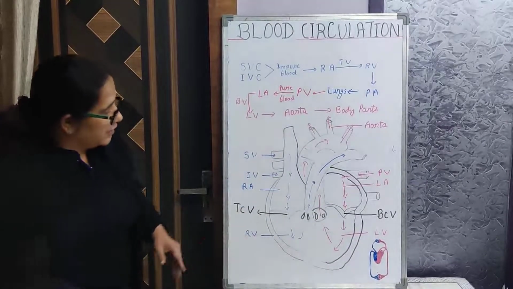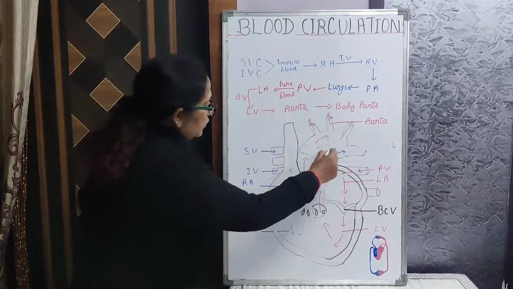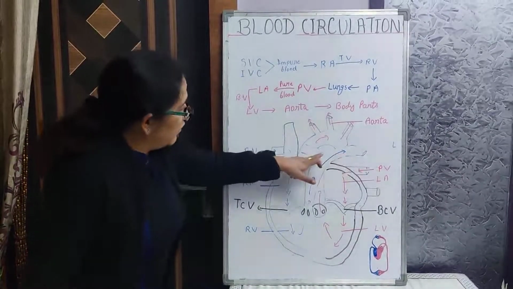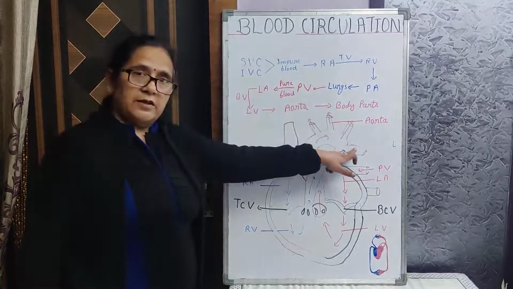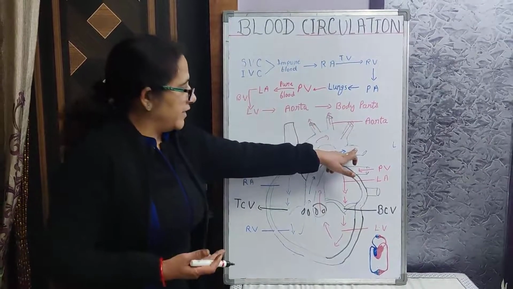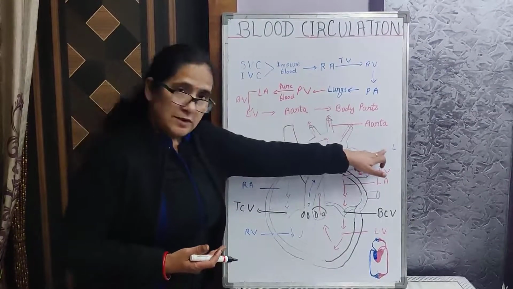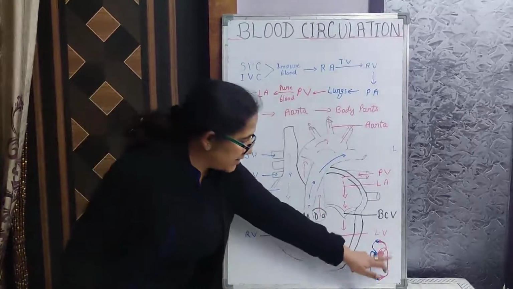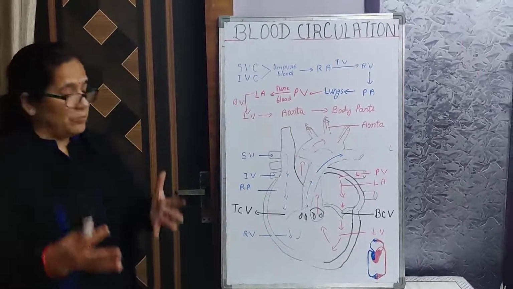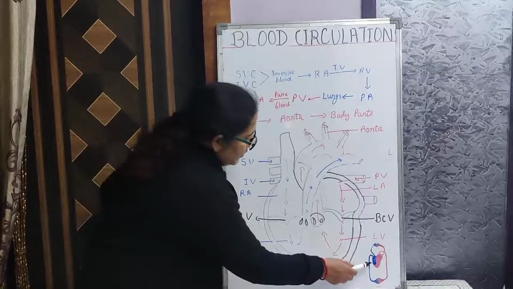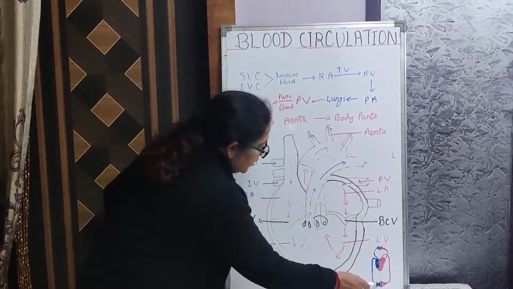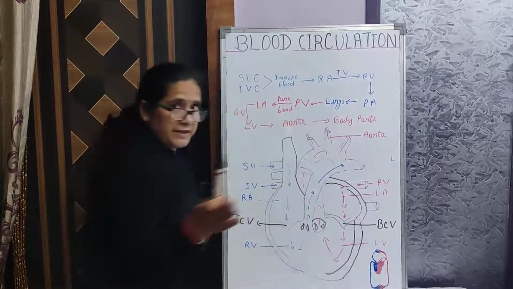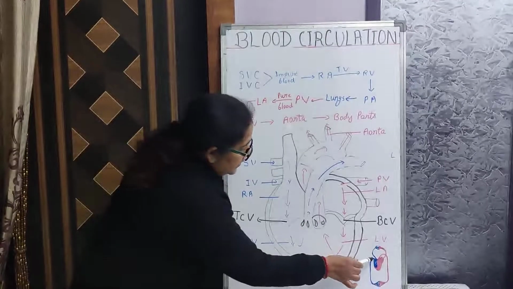From the right ventricle, it reaches the lungs with the help of the pulmonary artery. Already I discussed that the pulmonary artery carries impure blood to the lungs for purification. You can see the small diagram, a very general diagram I have made for more clarity. You can see from all the body parts, the blood is being collected. This is the impure, or deoxygenated, blood, which is reaching the lungs for purification.